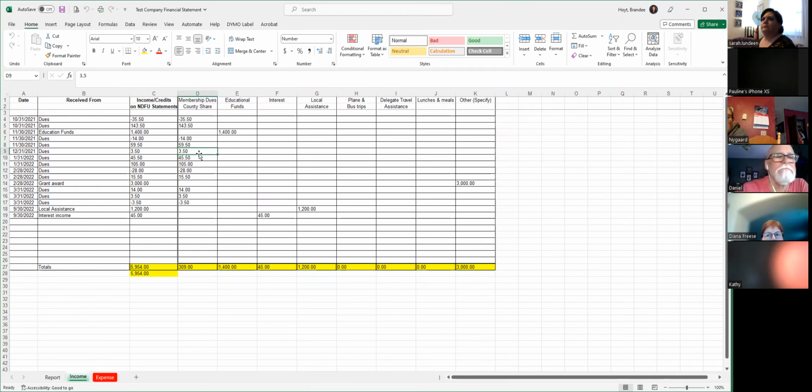If this is a positive number, then that's money that is owed to the state office. You do not have to pay that on a quarterly basis. I recommend that you do, only because then it keeps your books nice and clean and you don't have an issue with funds being carried over, and it can be a little bit harder to track. So if the county has the funds available, it is best just to do it at the end of the quarter. Again, we understand if the county doesn't have that much cash on hand, then we just roll those balances.